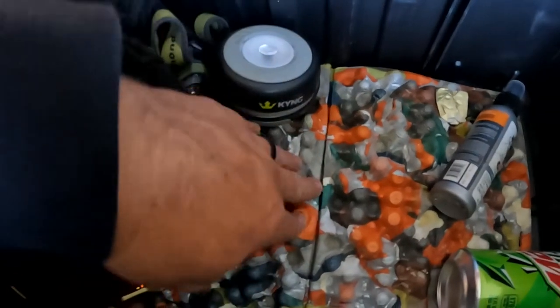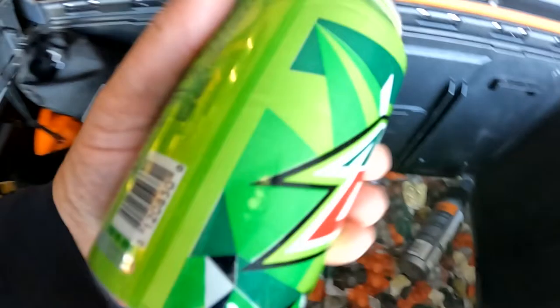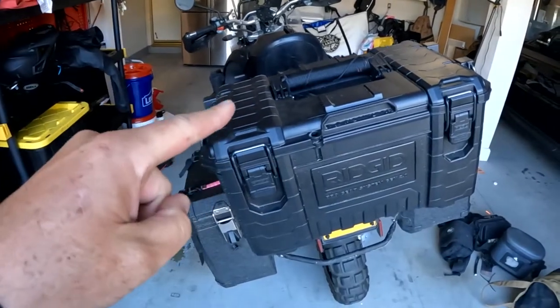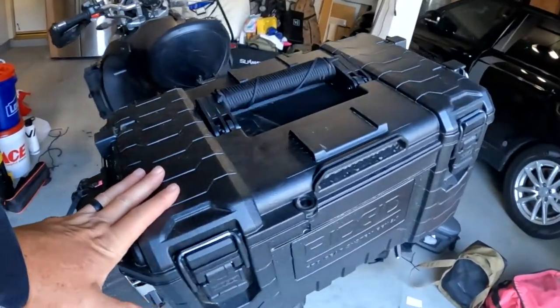And then I have my little Nemo mat right here, which is just kind of keeping things a little softer. And then some more soda pop. So that's what's in this so far. I'm definitely planning on keeping it configured just like this right here. This is going to be the everyday setup.